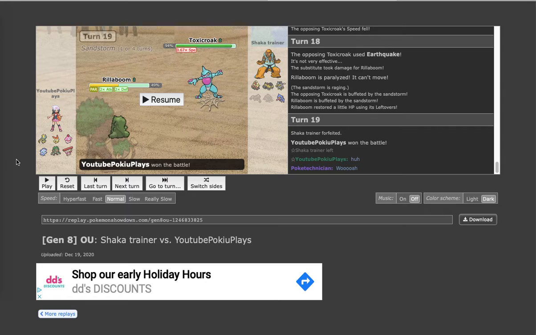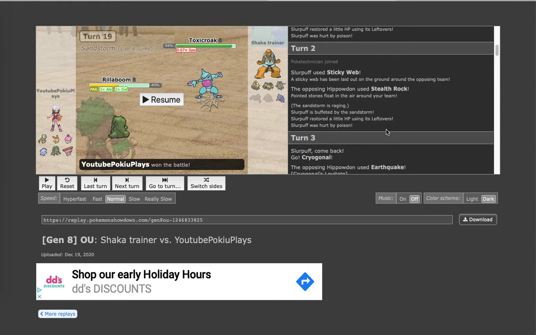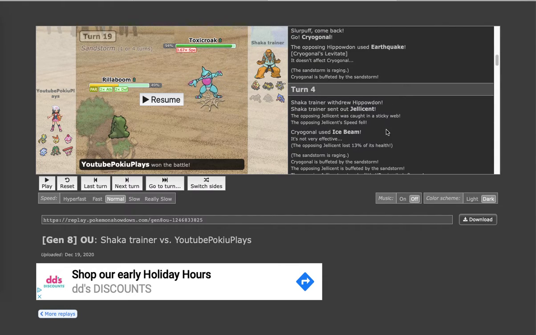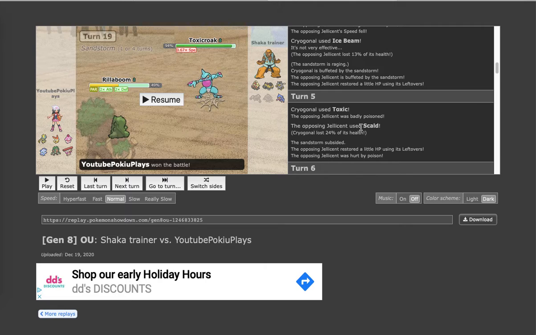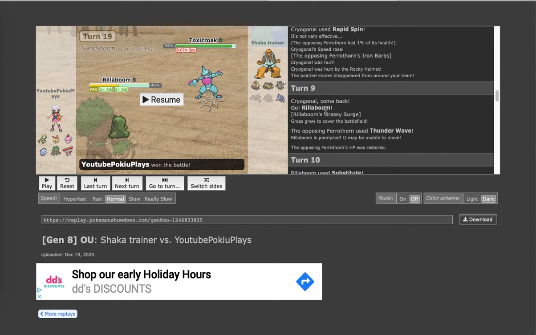Also, I want to look through this battle and see what I could do better. So the Slurpuff switch was really smart. The Cryogonal switch was pretty smart, right? And then the ice moves were spot on. The toxic was spot on, and then I kept the rapid spin, which was good, right? So he Thunder Waved the Rillaboom. What else could I have done?